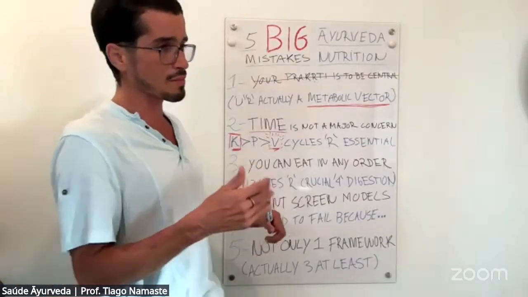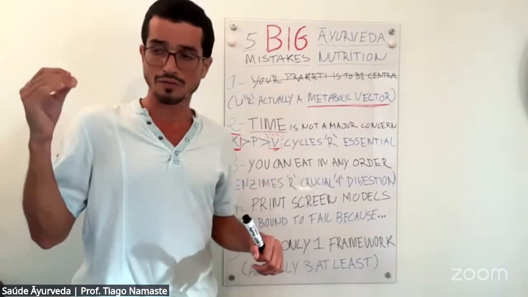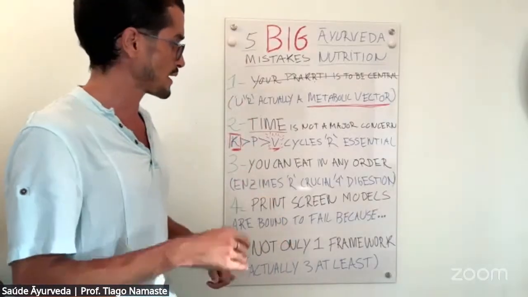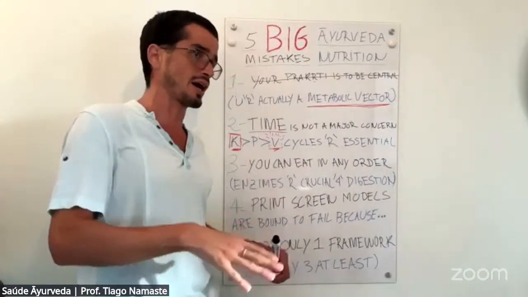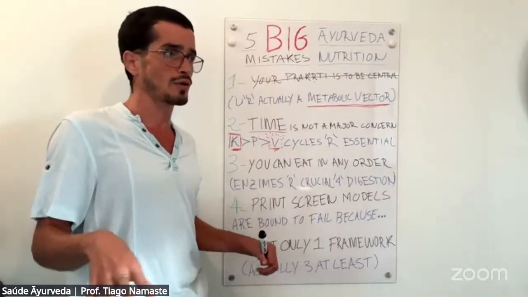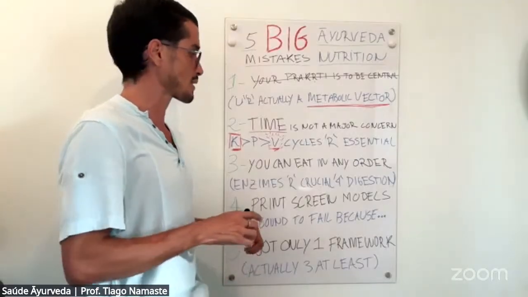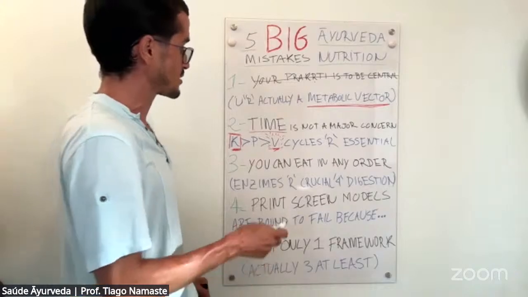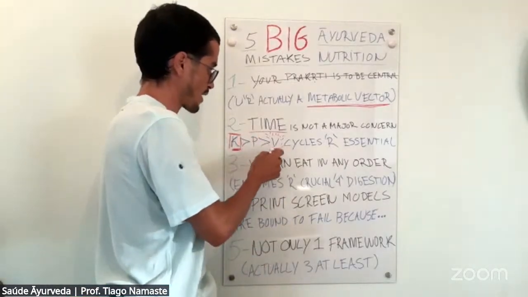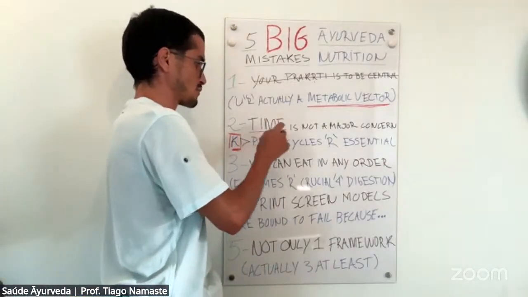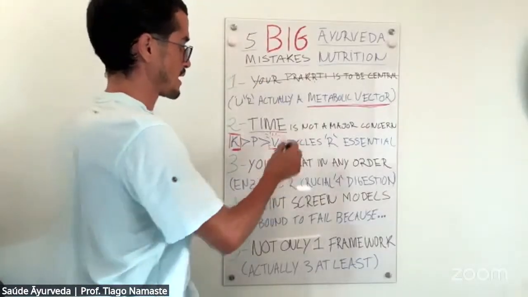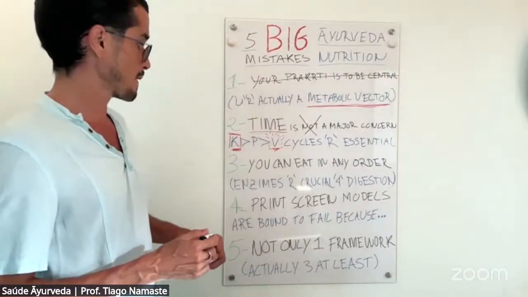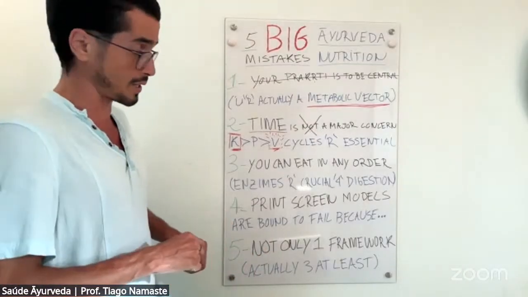If that same sprinkler with the same amount of water goes at like 6, 7 p.m., when the atmospheric pressure is very high, the effect on that soil, on that body, is going to be completely different. So we need to understand that food is going to be digested in a metabolic frame, and that metabolic frame is related to time. So time is a major concern in Ayurvedic nutrition, or has to be.